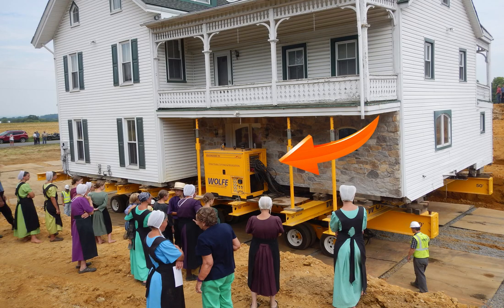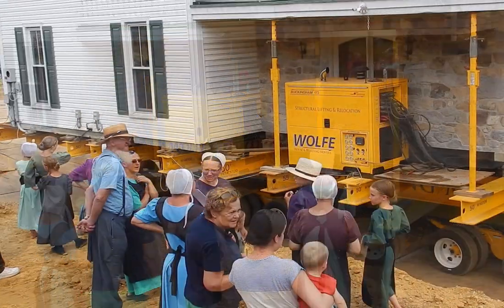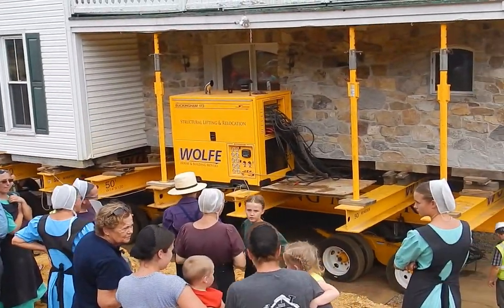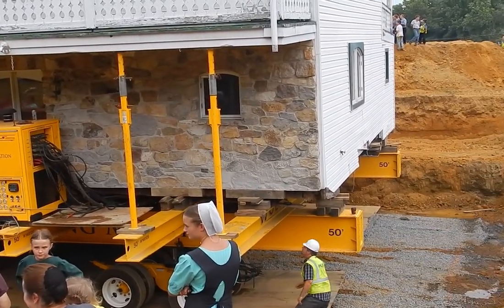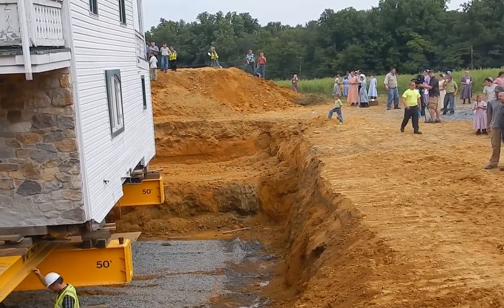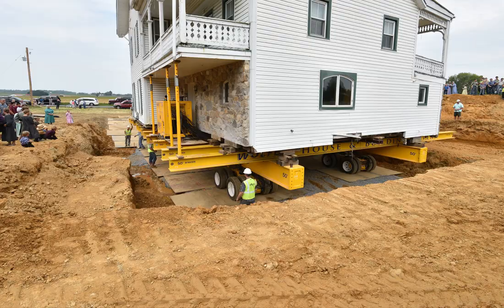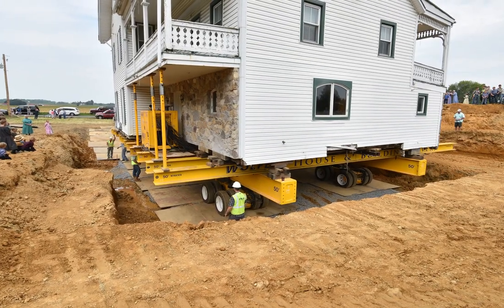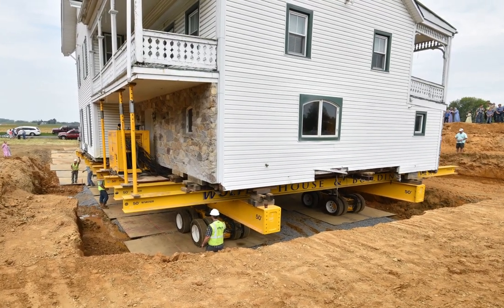The orange arrow points to the 173 horsepower diesel power unit, which will probably use less than $50 worth of diesel fuel to move this huge house so far. All of the machinery used in this move, the diesel power unit, the power and coaster dollies, the jacking shoring posts that hold up the porch, and the Smart Steer computer system that steers it all, was manufactured by Buckingham Structural Moving Equipment, which is a sister company to Wolfe House and Building Movers that supplies state-of-the-art machinery to the structure moving industry.